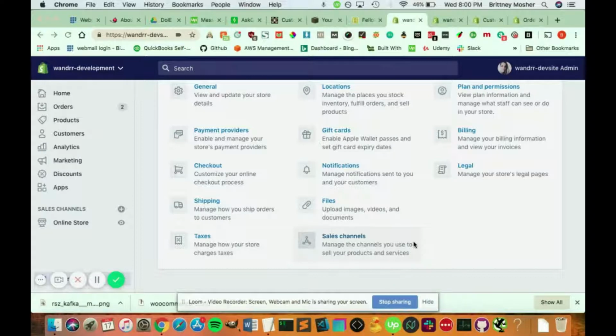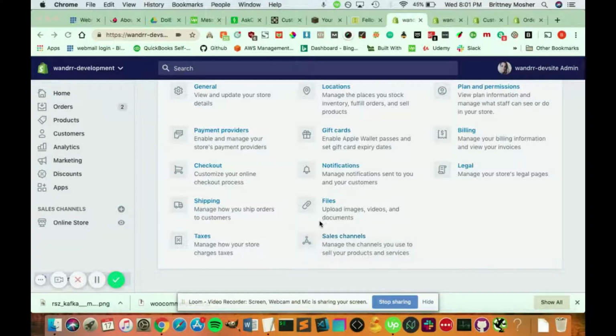Hi, everyone. So the question is, how do you print out a packing slip or an invoice for your Shopify orders? And this custom question is, they don't really like what the default packing slip looks like in Shopify, and they're wondering if there's other apps that you can use to print out more custom invoices or packing slips. And the answer is definitely yes.